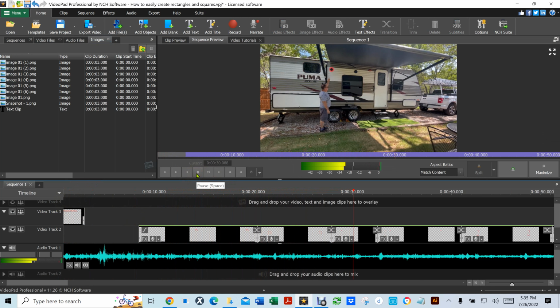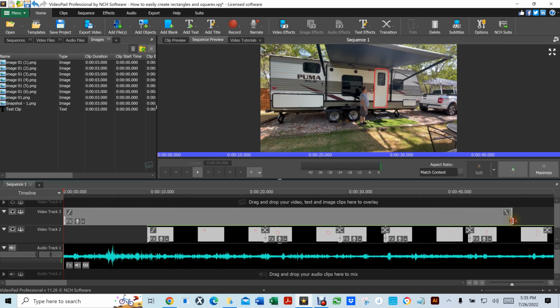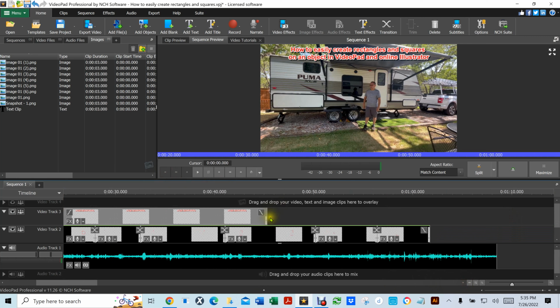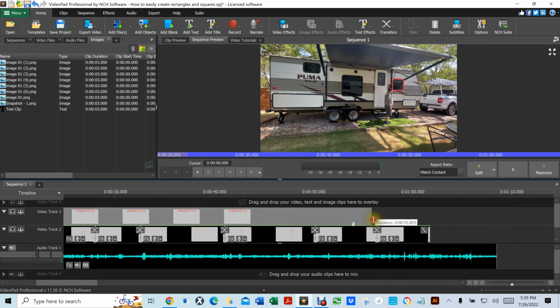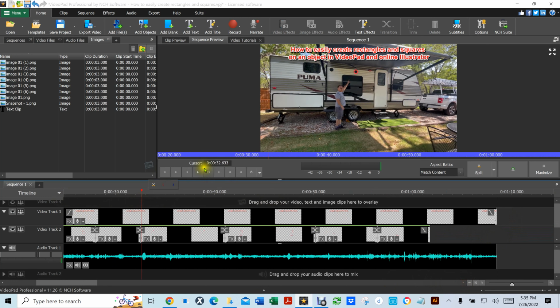So everything worked good. Thank God. Okay, so now everything is in sync, and we have the text here. You see how you can't see that text that I put in here, right? So let me pause this and take it all the way to the front. This time I'm going to stretch this text that I did, move it to the right, and now look. I'm just going to take it all the way until it snaps to the end. Okay, so if I play starting from right here and hit play, see, now the text is there.